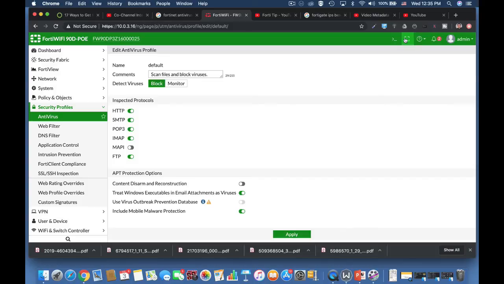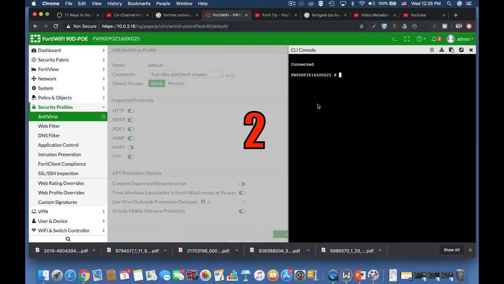The second tip, choose your database. There are actually three main databases that you can use within your Fortigate. There's a fourth one, which is a compact database, but you can use the config antivirus settings and set the different database. You can use the default database, the extended database, and in specific Fortigate modules, there's also the extreme database, which actually includes just about any signature.